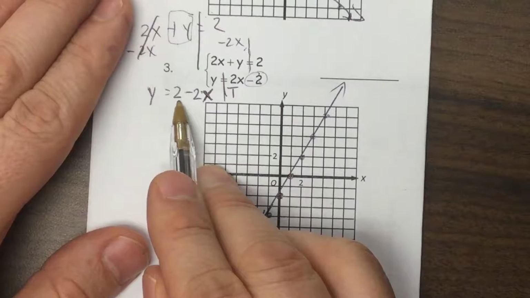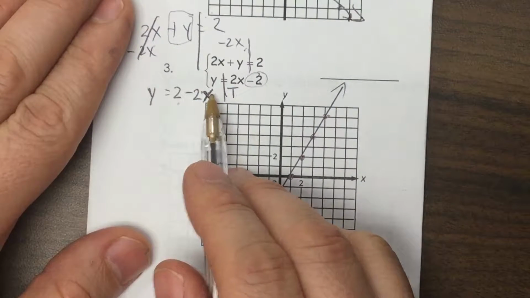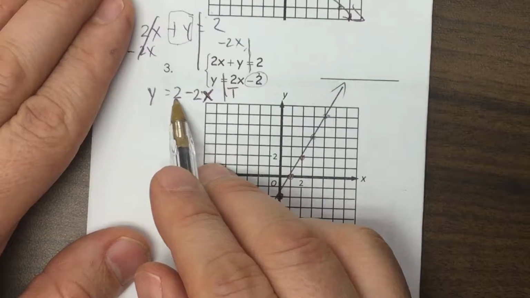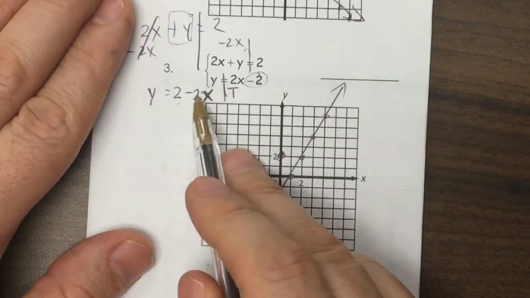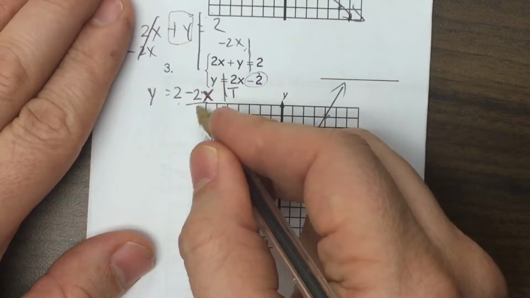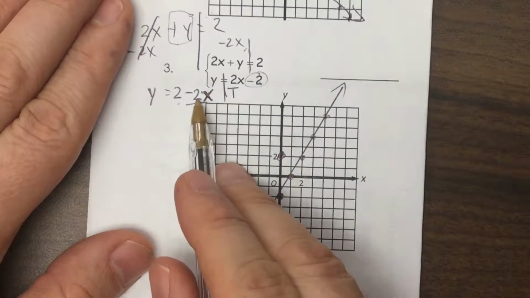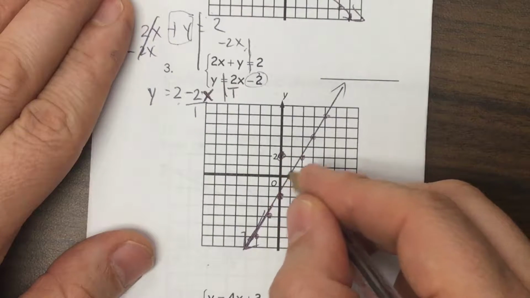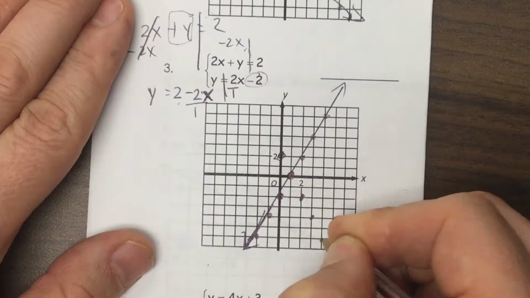It's the one by itself. I can write them backwards, I can write them the other way. It doesn't matter. I can still find my b and my m. My b is 2, a positive 2. My m is a negative 2. And I need my bottom number for the slope to do my stair steps. It's going to be 1. So starting there, I have negative 2 over 1. I go down 2, 1 to the right. That's my intersection. Down 2, 1 to the right, and so on.